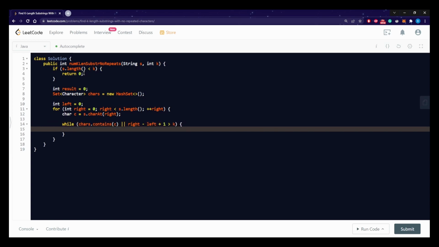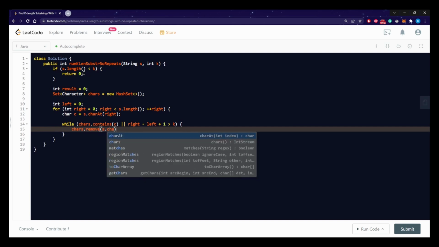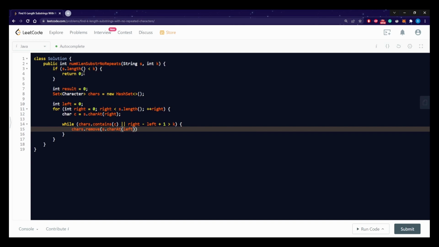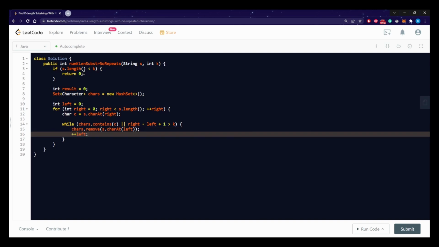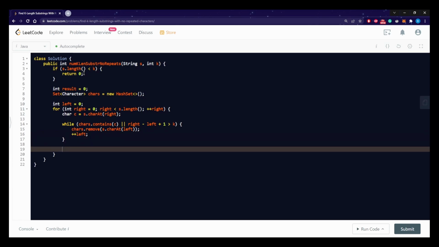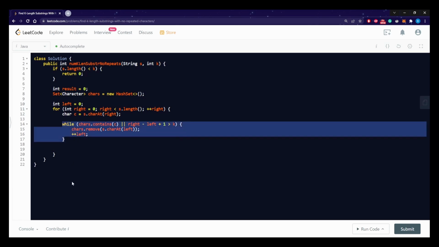we have to start removing the left character and also increase the left pointer of the substring. So with this, we can get rid of all of the unnecessary characters from the beginning.